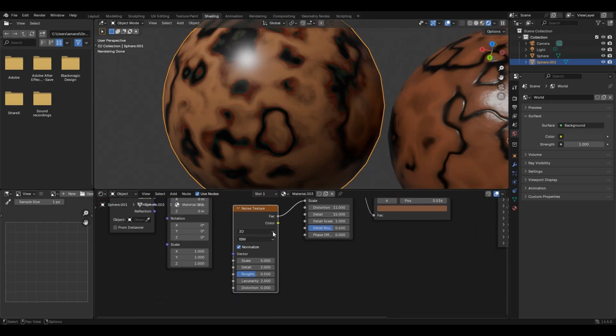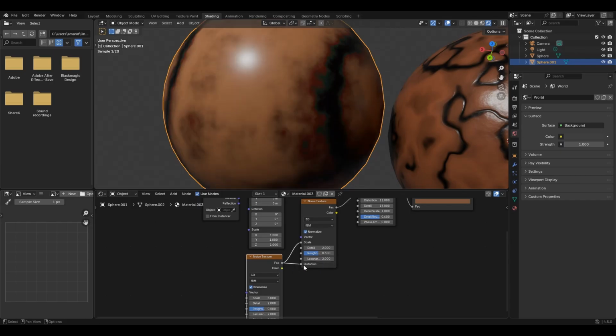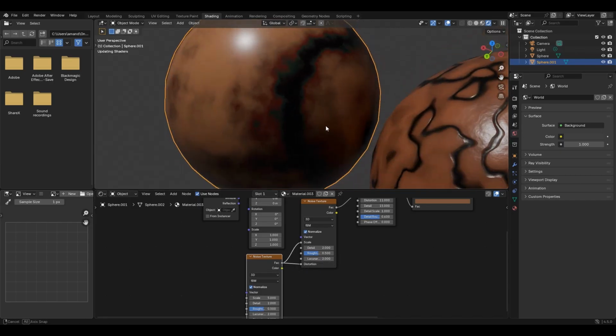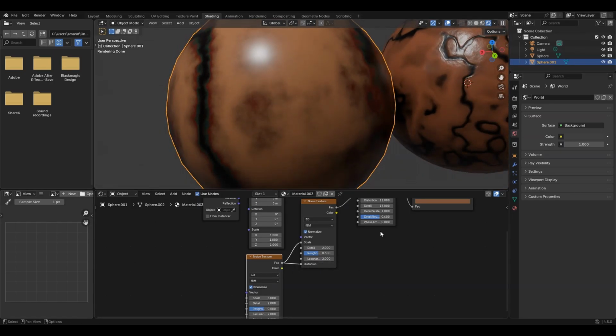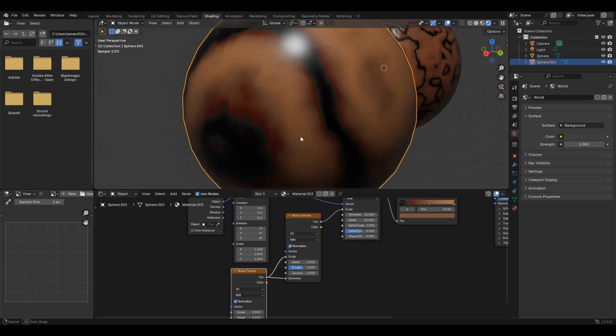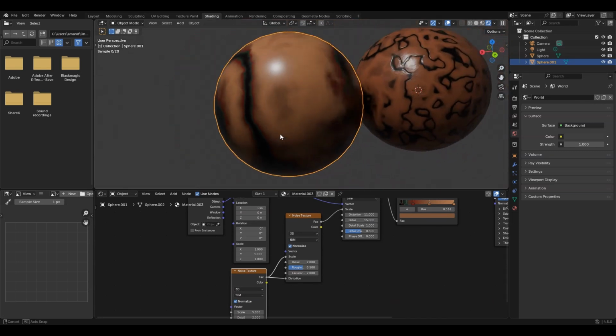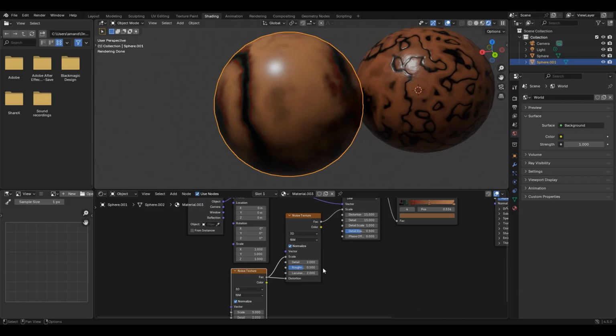So, all right, now what we can do here is we can now duplicate our noise texture right here. And now what we're going to do is we're going to plug the factor into the scale and the distortion. And it gives us this sort of more unique look to it. If you don't like the way that this looks right here, you can go there and just change the detail roughness to 5, and it just takes care of that. It just depends on what you want. I'll leave it off for now.